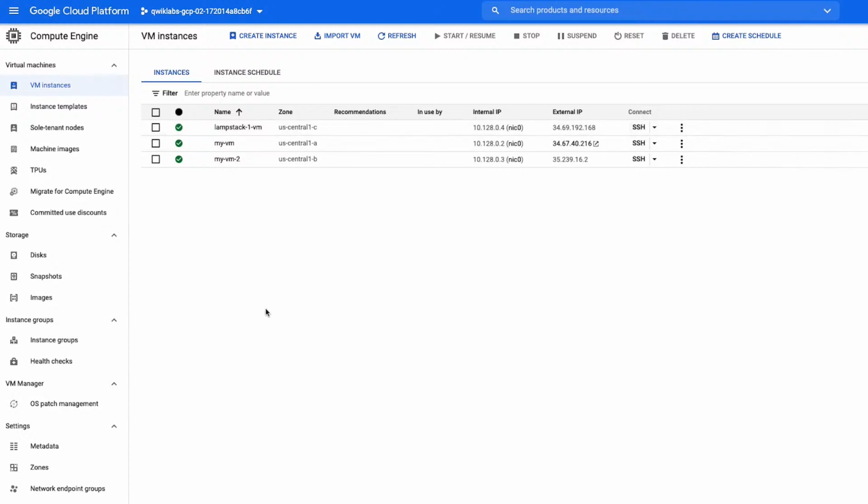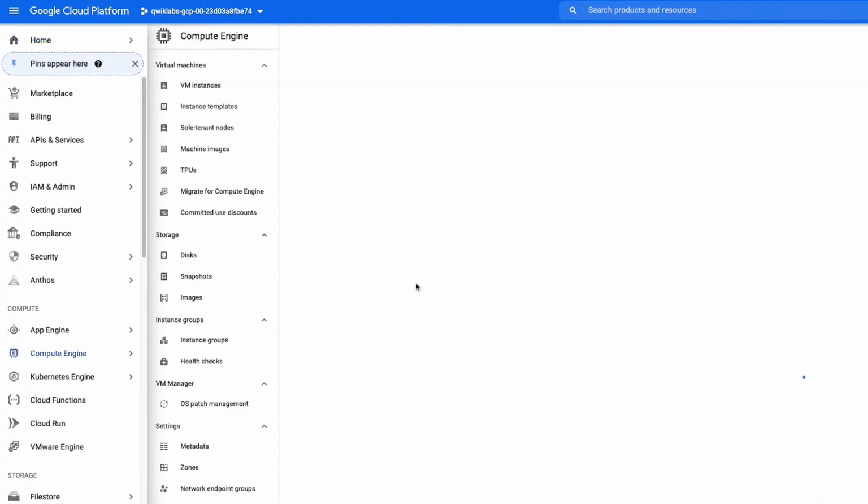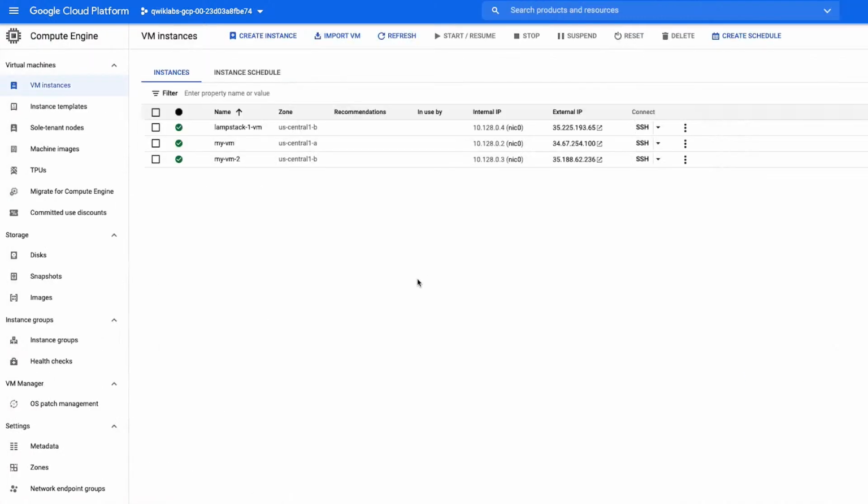So it's a fully functional virtual machine that has saved us actually having to either write a startup script or to SSH into that VM once it's provisioned to configure all of that software for us. So the marketplace can be very useful in finding pre-configured solutions for your infrastructure. So we now have some virtual machine instances provisioned. So we can see here, we click into our Compute Engine. We have our 2 VMs that we created ourselves and the 1 VM that we created from our marketplace.